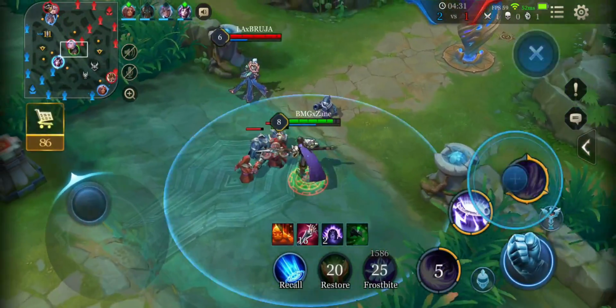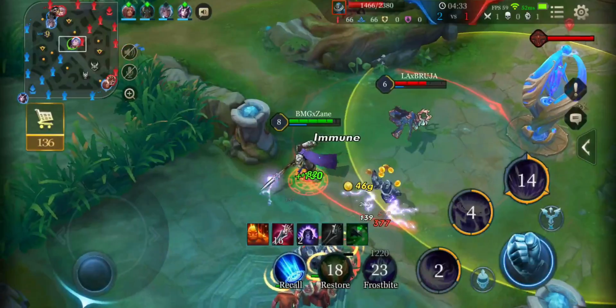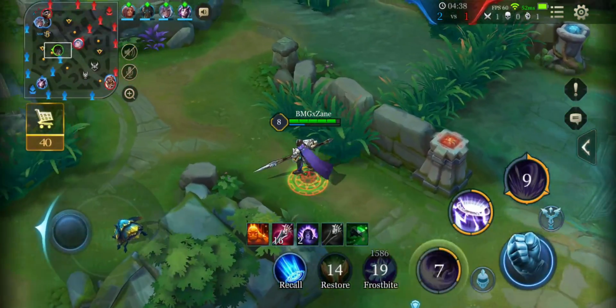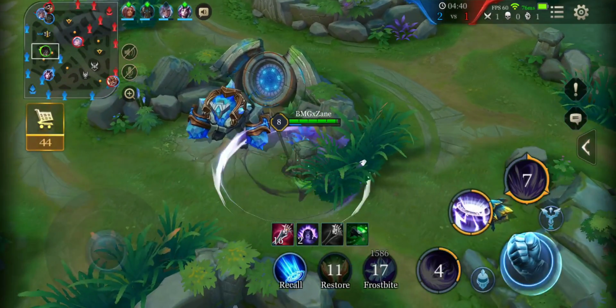Here I can see the Sephira, so I'm just going to instantly ult her, bait out her ulti, and then clear the wave while our Vera is not there. And we are actually just going to go straight back into our jungle.